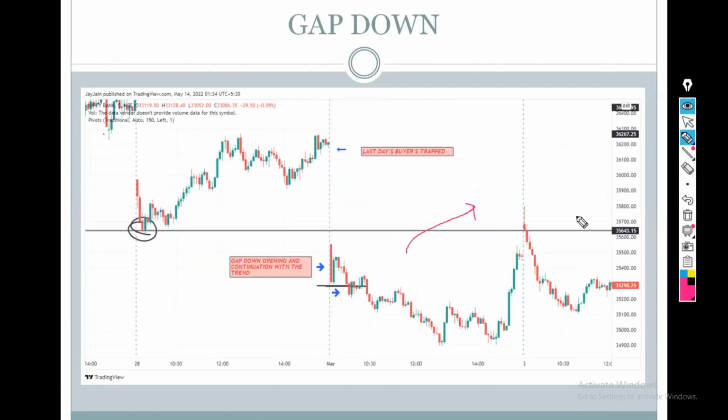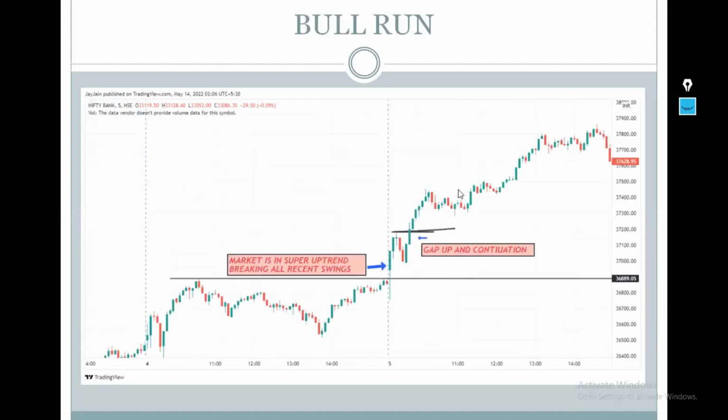Again, this is one example of Bank Nifty opening below previous day low. Now here the open itself is below previous day low. So what we do, we don't enter over here. We wait for a small pullback. We enter at the low of this pullback candle, right? And let's say over here, this is going to be the SL, and we have achieved a decent RR in this case as well. So these are the gap up, gap down scenarios, right?